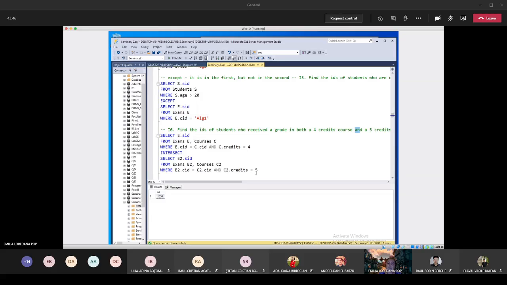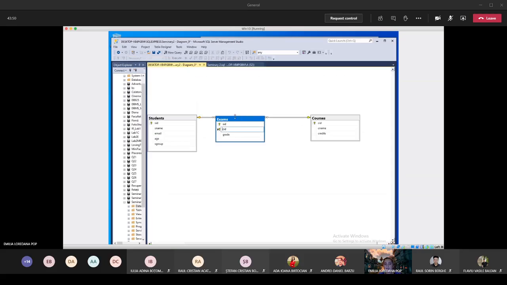If we check on this diagram, I have the exam table and I have the course table. The field that is called credits is not available in the exams table, and that's why I need to make the connection between these two tables.